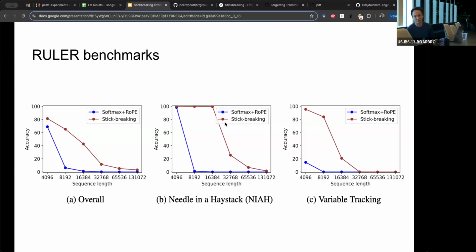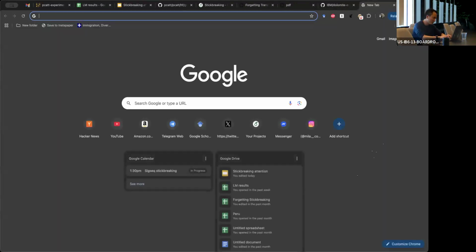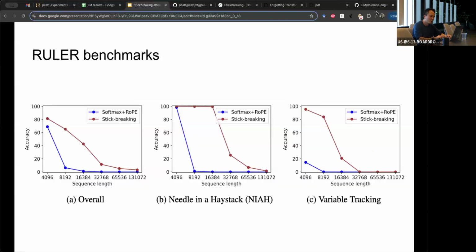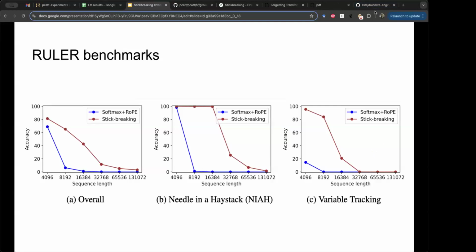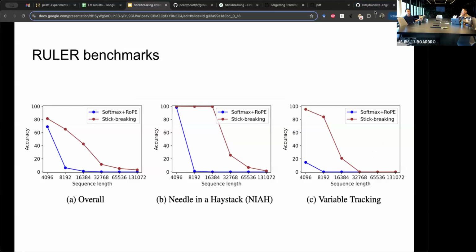If you have multiple values and a number of layers, I guess you can think of it as the more layers you have, the further back you can go. I'm not familiar enough with the task, but I suppose those multiple values have different contexts, and when you decide which one to pull, you need to consider the context. Is that the case? The task is that the same key will be associated with many values, and during retrieval, we should retrieve all the values. I see. So the model can actually do that. Like Shawn said, if you have multiple layers, the model can start from retrieving the most recent values, and then once it decides it's already retrieved them, in future layers it will mark this one as already retrieved.